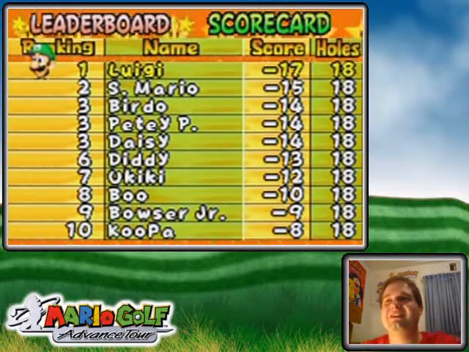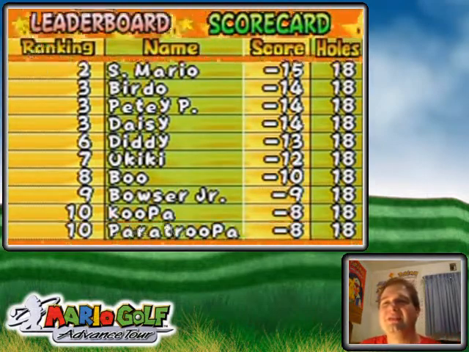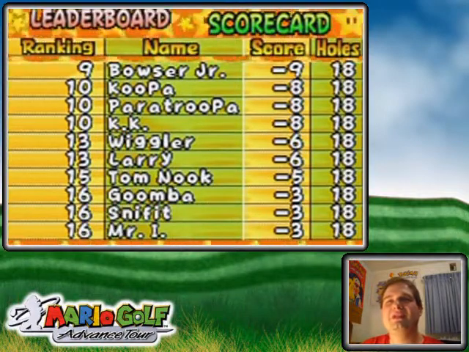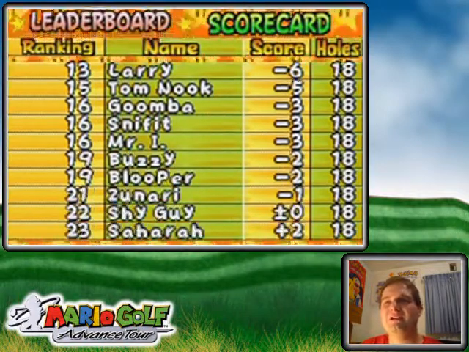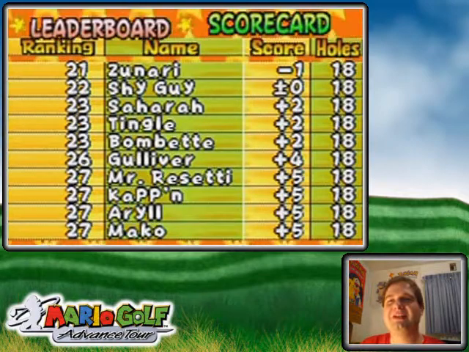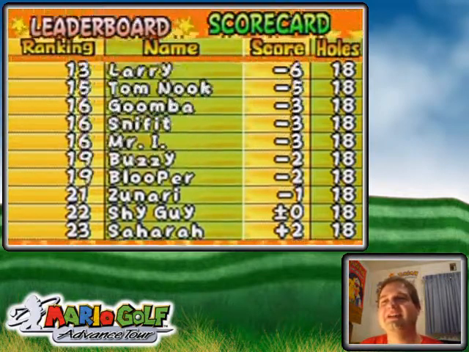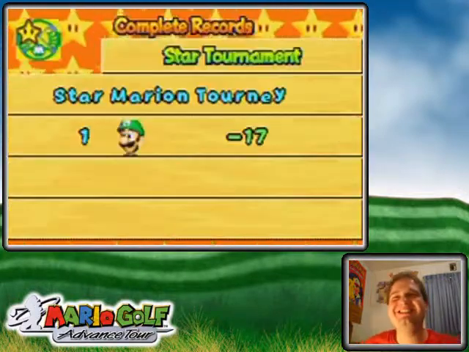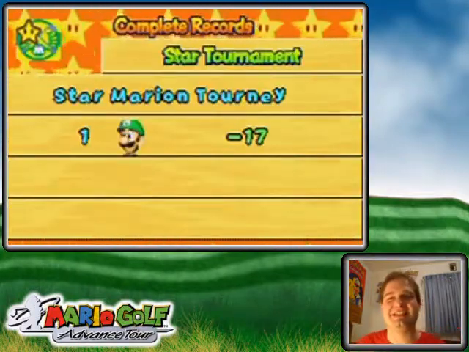Look at the field this time, though. 15 under par was the closest to me. And by the way, I forgot to show you who's playing this tournament, too. It appears as like... Is that KK Slider, maybe? Could be. Who knows? Yeah, Mr. Rossetti's in here, too. We got some Animal Crossing critters going on in here. And, anyway, I win, as you would have expected on such an easy course.